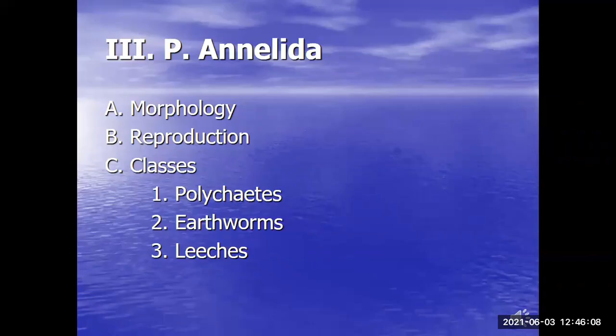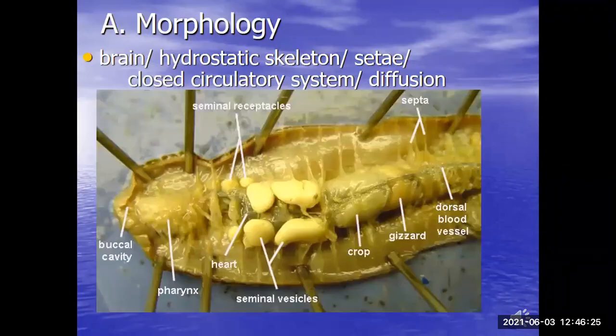Setae, the third term, are little hair-like structures that are on the ventral surface. And these are used for traction, much like you use tennis shoes for traction when you're running. You run faster when you're wearing your tennis shoes. Ooh, better, cleats. Yeah, they're like little cleats. There are 2 little cleats on each section. Just thought of that. Like cleats.